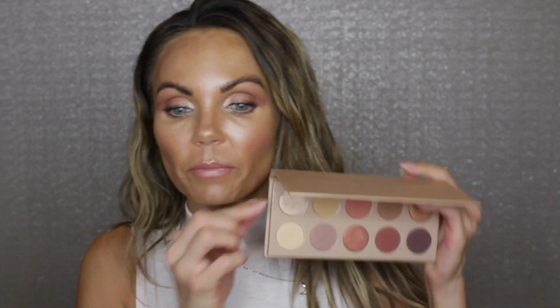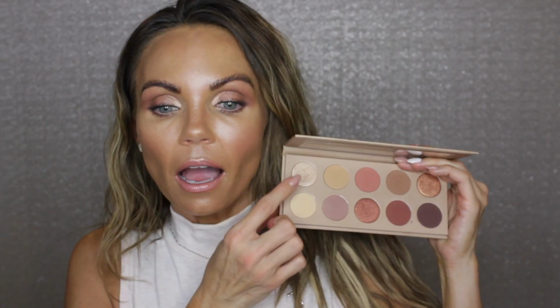Whatever eyeshadow I put on the inner corner, which this one was from the KKW Beauty Classic palette, I grabbed this shade right here and I put that on the inner corner, but I bring it in just a little bit and it will really open up that eye and give that inner corner such a youthful look. Don't get me wrong, I don't mind a dark smoky eye once in a while. The bold looks age me, and so I had to pull away from doing any of those really, really bold looks because I noticed that it was really aging, especially through here.